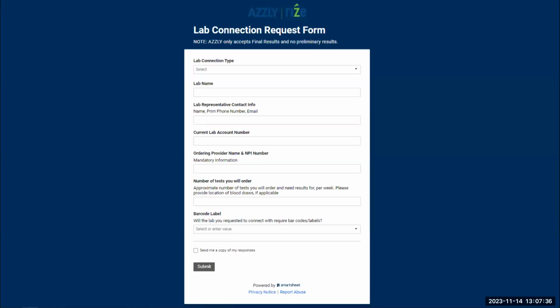Your unidirectionals will not be affected because obviously the results just come in and they'll behave the same. But this will affect any current bidirectionals. And then on a going forward basis, anyone new that you sign up that's a user of AZZLY, they will have the new interface. Okay, thank you. Great question.